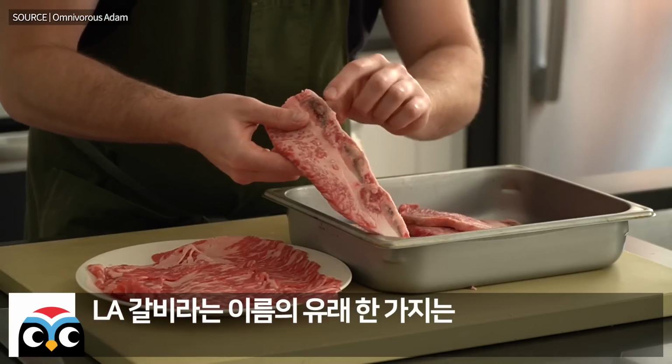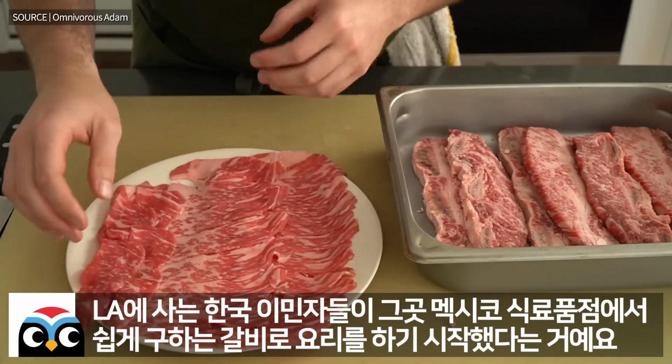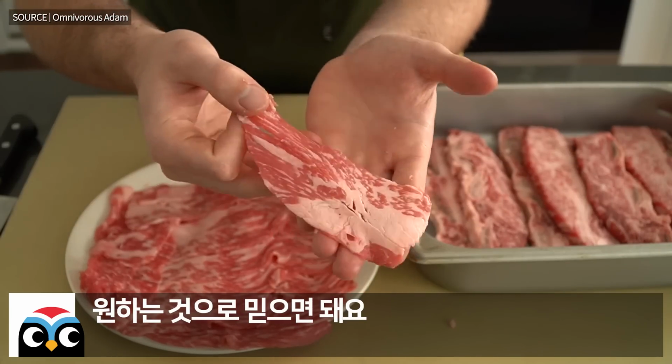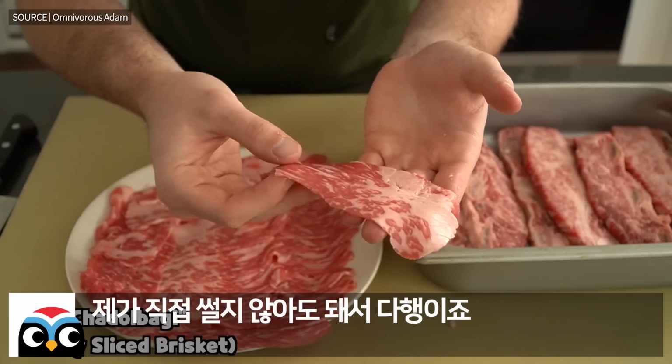One theory on how LA Kalbi got its name is when Korean immigrants living in Los Angeles began cooking with flanken-style short ribs that were easily found at most Mexican grocery stores in the area. Another is that LA stands for lateral cut, but you know, you can believe what you want. The second protein in our lineup is thinly sliced brisket or chadolbaegi. I really hope I didn't butcher that.